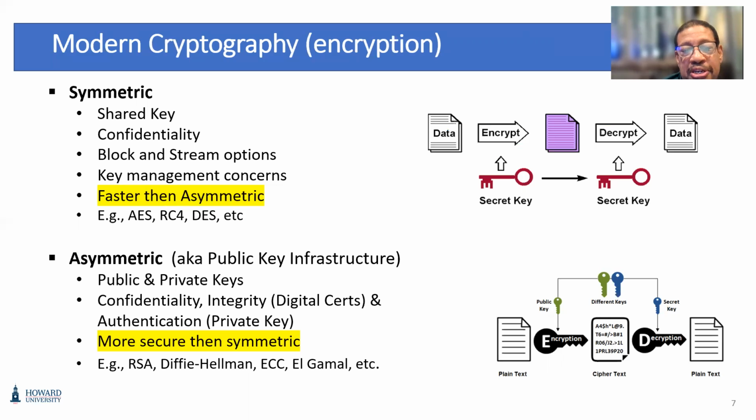Asymmetric encryption, on the other hand, uses a public key, and the user has their own private key. It is more secure. It allows you to do things like digital signatures and signing certificates, things that help authenticate the end user who's receiving or decoding the data. So those are two modern types. You're not going to see these in cyber competitions normally unless it's more advanced.